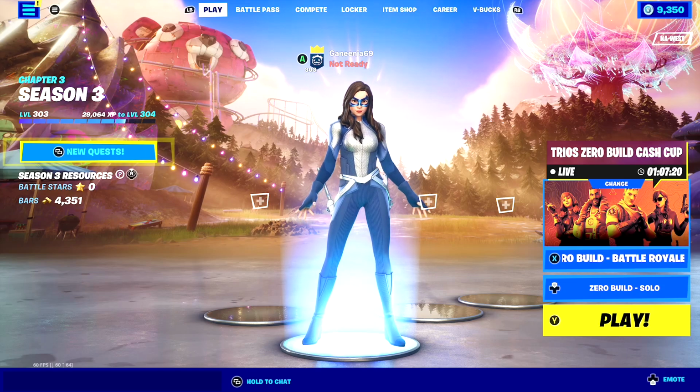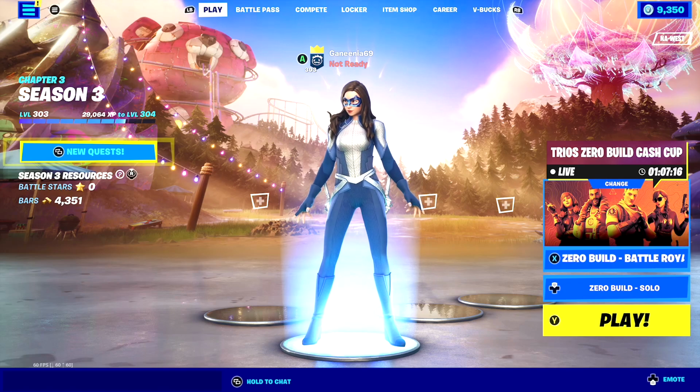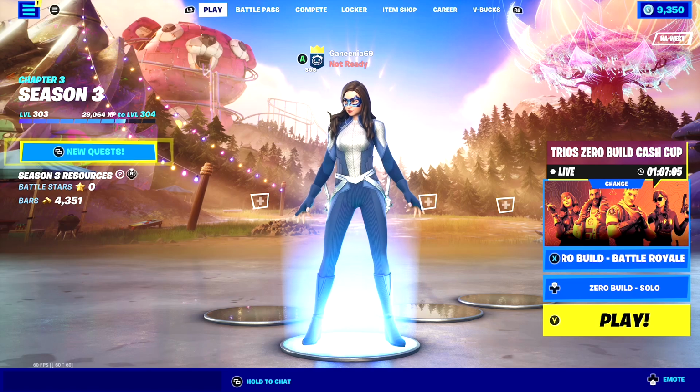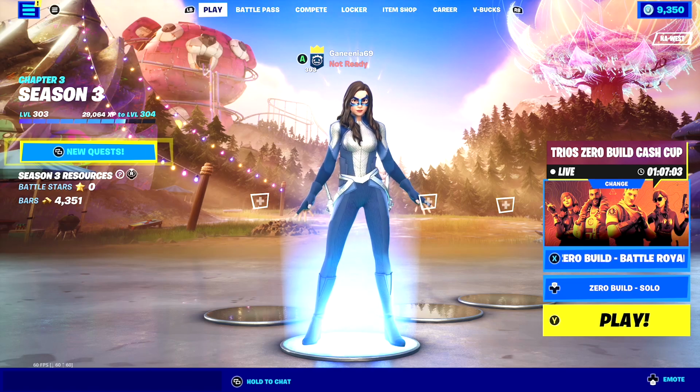So I really like this lobby pose that Dreamer has. It's really cool. This is a tough one to rate because she doesn't come with anything else. But as far as the skin, it's really solid. 8.5. A lot of detail on it. Kind of weird how it doesn't come with a glider or pickaxe, though.